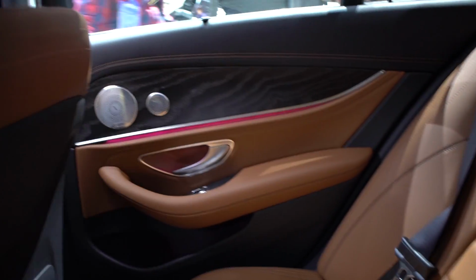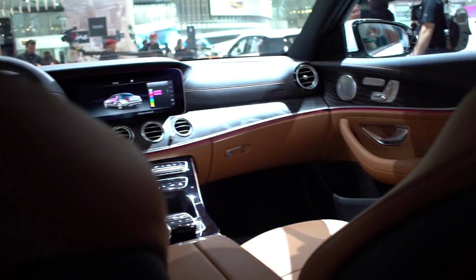My head is not touching the ceiling. I have plenty of room above me. My knees are not touching the seat in front of me. Lots of space. It is very comfortable. This model also has 2 sunroofs right here in the top, which is nice and easy to see. And then the seat material and stuff is very comfortable. Really nicely executed interior by Mercedes.